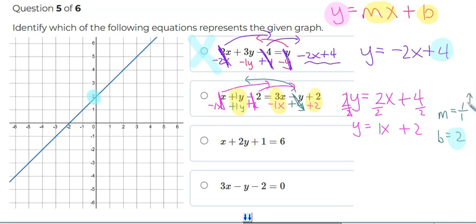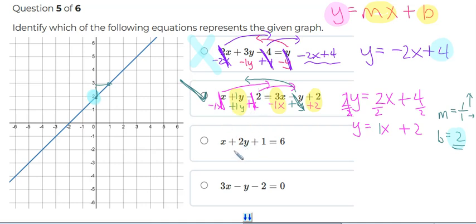This slope says to go up 1 and right 1 from this starting point. So from this starting point, if we go up 1 and right 1, are we on the same line? Yes, we are. So this one is going to be your correct answer choice. So very quickly, I'm just going to show you that the other ones do not work, but B should be the correct answer choice here.